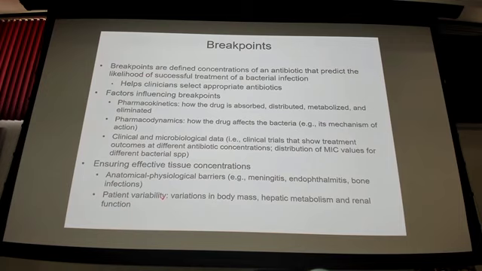Patient variability, also pretty intuitive. If you have a patient whose BMI is like 35, you might not be able to dose that patient with a standard dose. They might need a higher concentration. A whole bunch of things. Age, extreme age of the patient, super young, super old. Immunocompromised, we've talked about this before. Why do we care about the immune status of a patient before we pick an antibiotic for them?